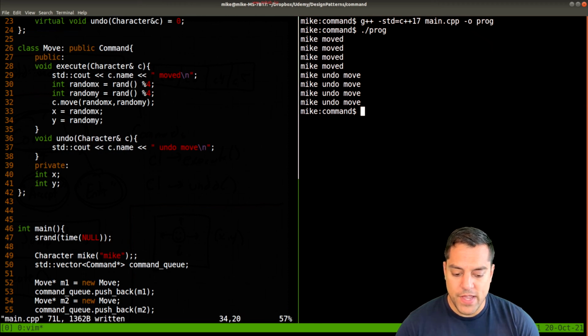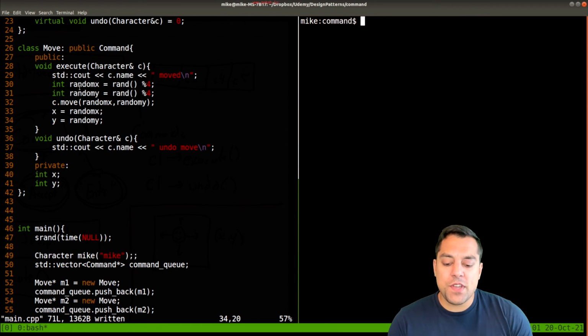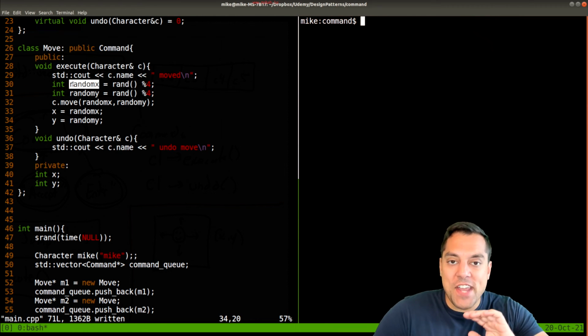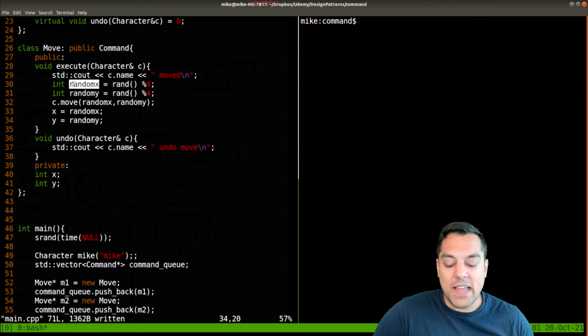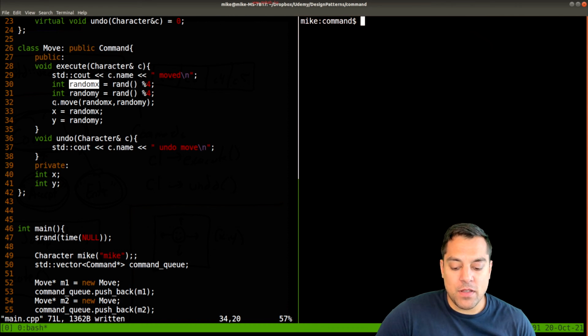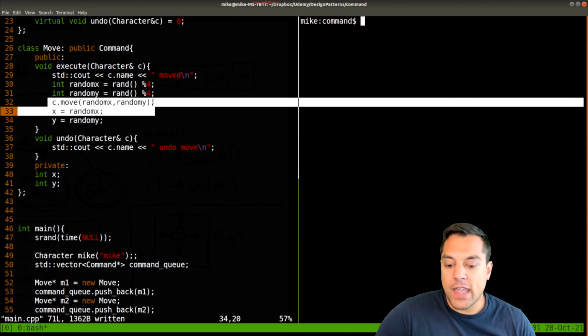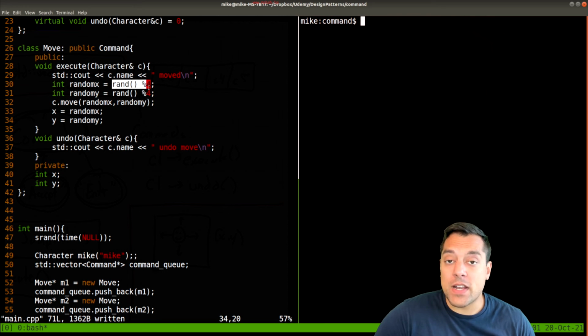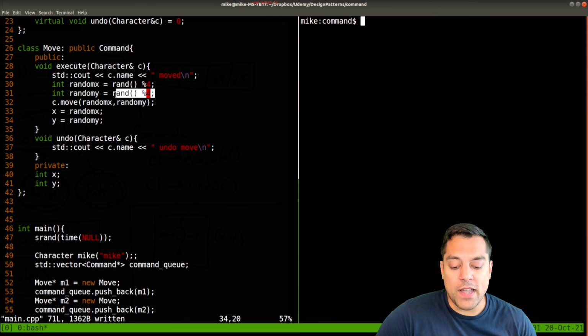Okay. So what I'm doing here is I'm able to generate some move. The last action that I did is, well, I want to execute this move and move our character some random number between 0 and 3 here, in the X and the Y position.